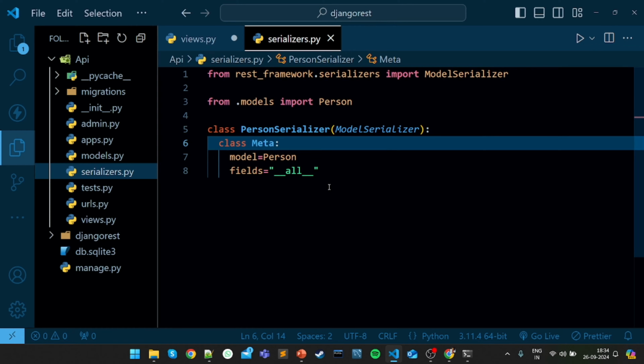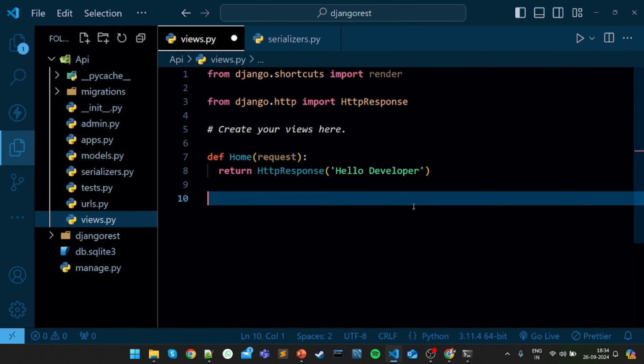We have different HTTP methods, guys, to handle the RESTful API: post, get, put, and delete. Get is used to get all the data from the database, post is used to create the data, put is going to update the already existing data, and delete is going to delete the data. So these four HTTP methods we are going to utilize.